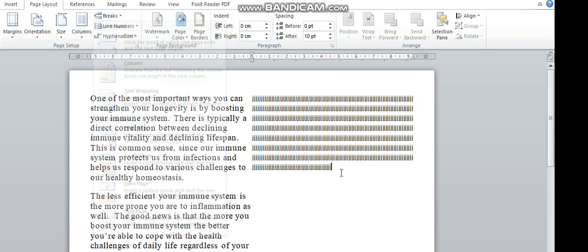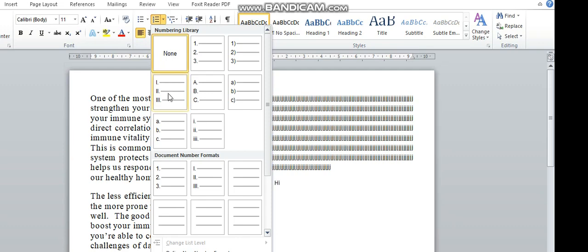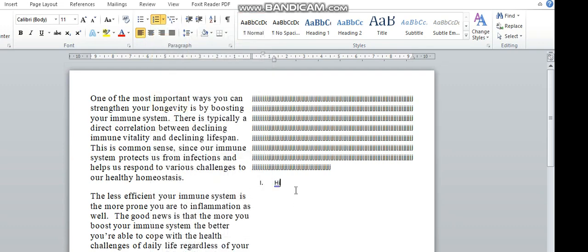Suppose I am doing something with numbers. Suppose I am adding numbers over here. Now the moment I press enter, it will go to the next line.